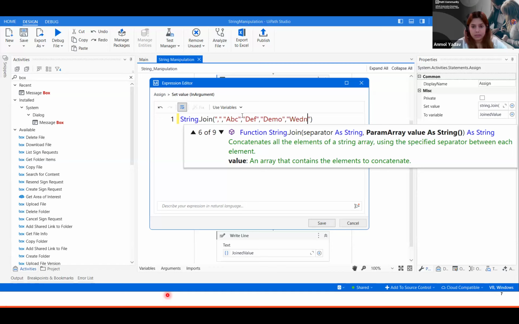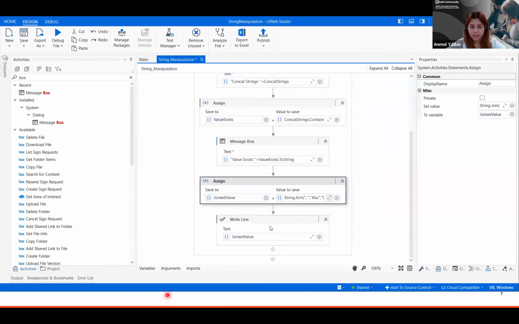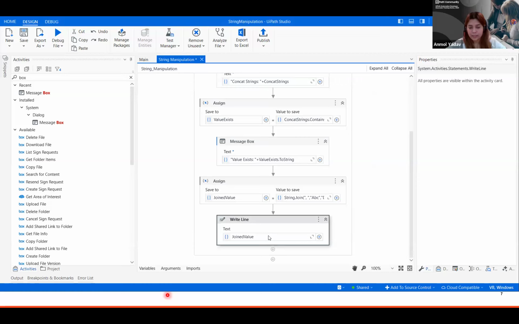I give Wednesday. Okay. Now, if I also want some spacing to be present between this, I can also give a spacing here that it should be a comma and a space, and that's how every string should be joined. Now, if I do OK, and over here, I have used WriteLine so that we see how both of the message box and WriteLine functions work. And let me run this.